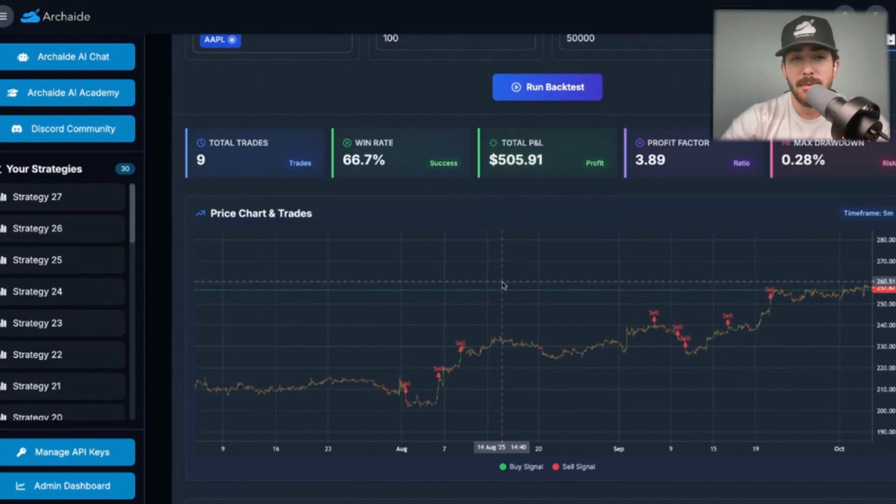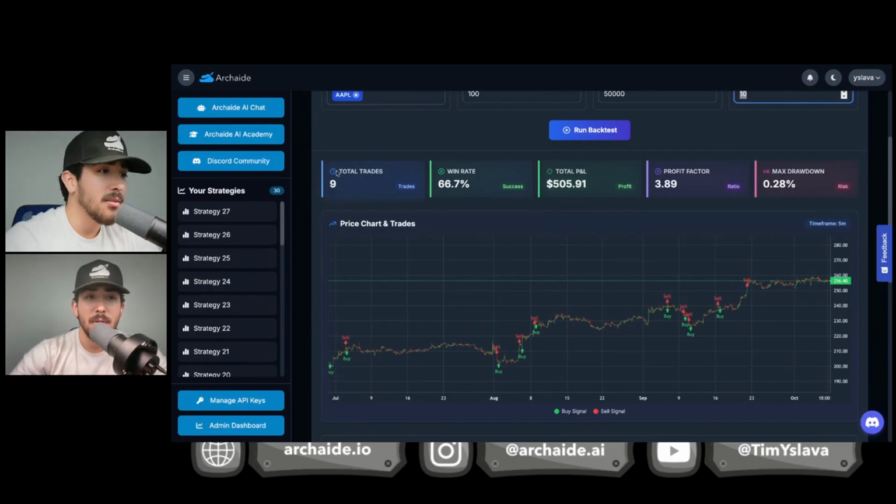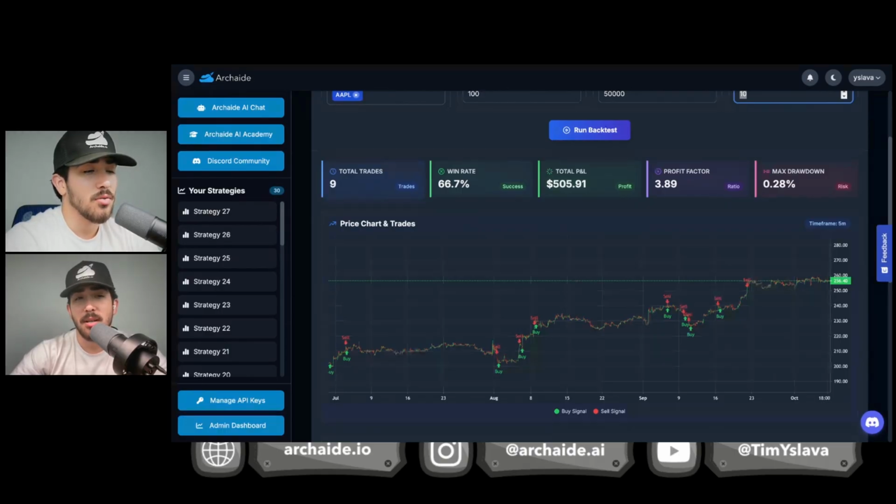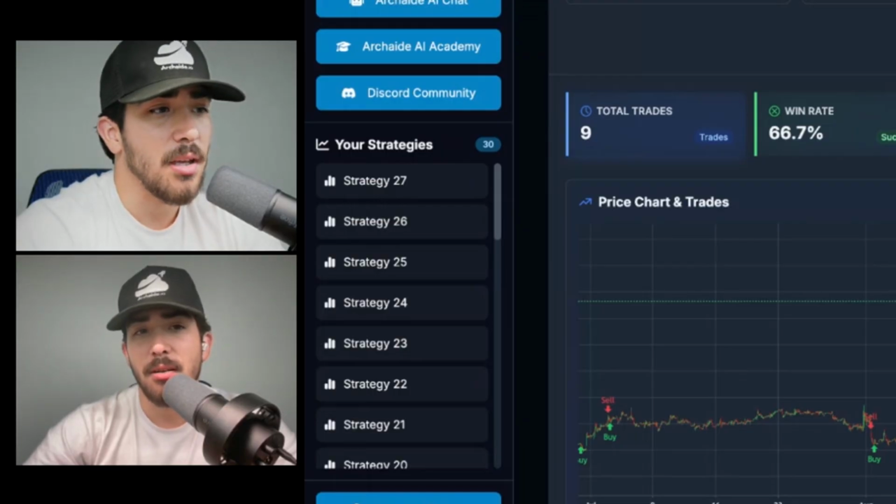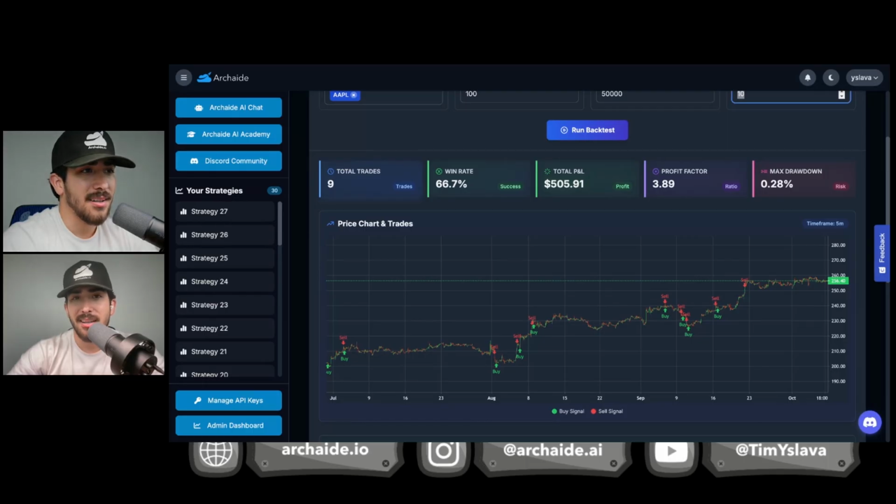Again, we want to take notice of the total trades. If you're not someone that wants to take a bunch of trades, or have to monitor the individual outcome of each trade over and over again, think about scalpers, or incredibly high frequency traders. They are going to be more prone to taking more bets, more trades. If you are not that kind of person, you likely want to take fewer trades, be in the market less.